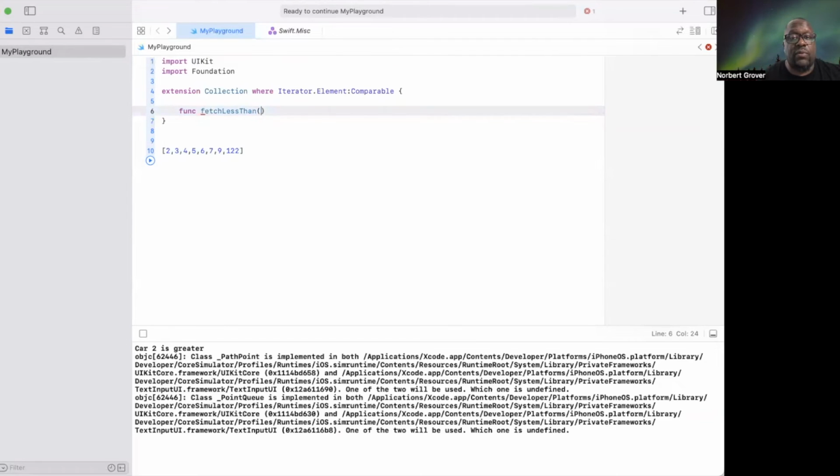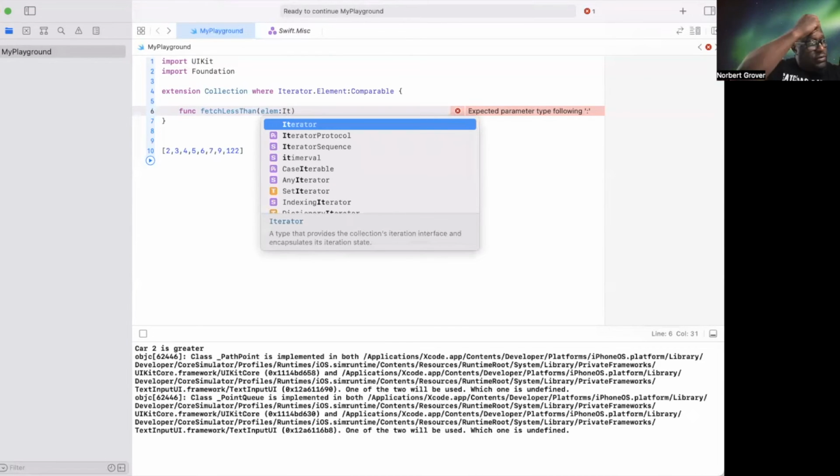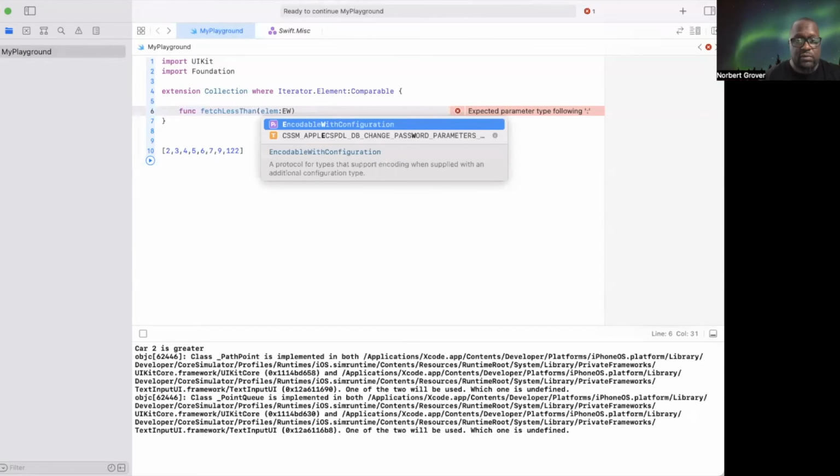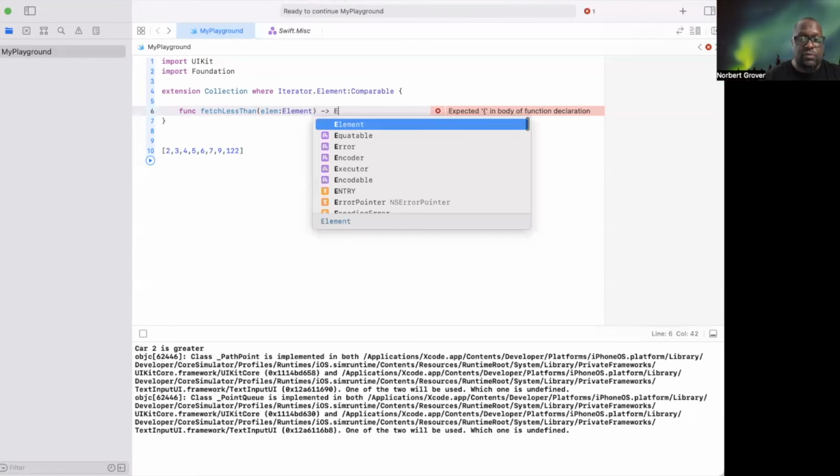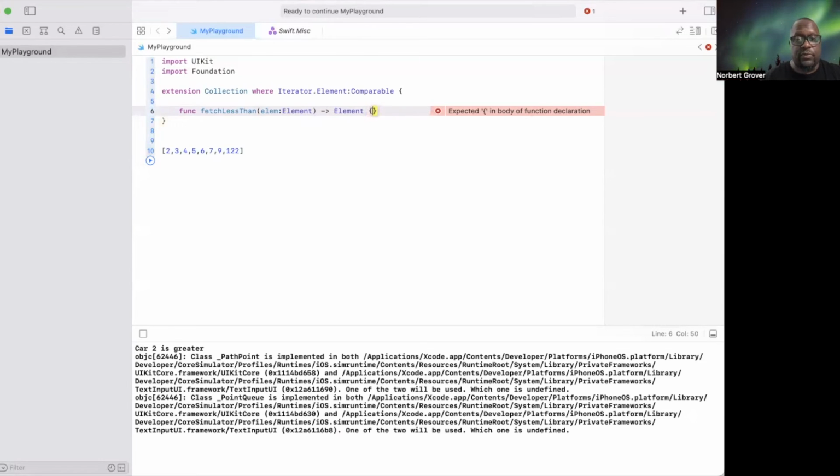So instead of saying where Iterator.Element equals Integer, I can say fetchLessThan with an element, or I'll just say Element. Then we return. You can always cast it as an integer.